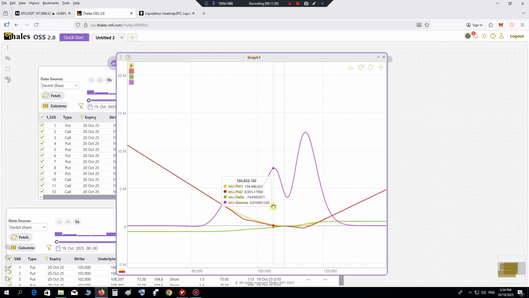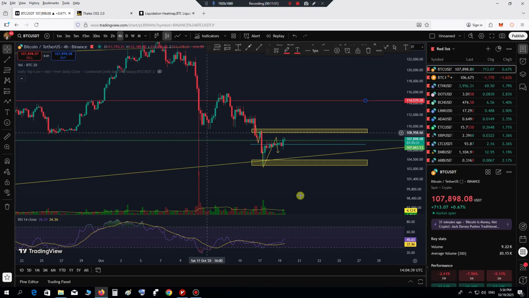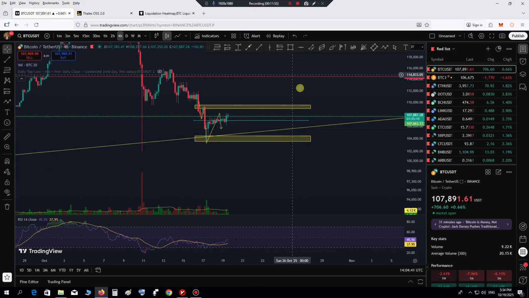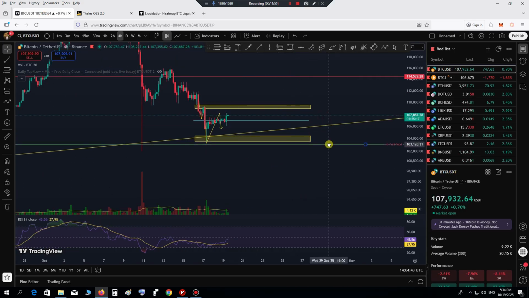We have another gamma at 104,800 and a weaker one at 95. In fact, these are the 2 important points that kept coming up in previous analyses. We kept running into them, meaning we have a gamma short at 108, and you could say we have a gamma short at 105 as well.